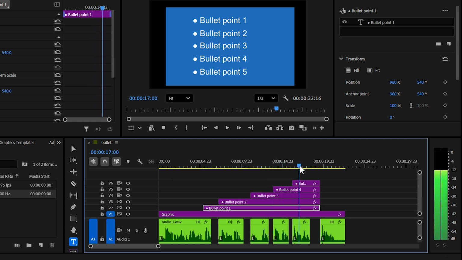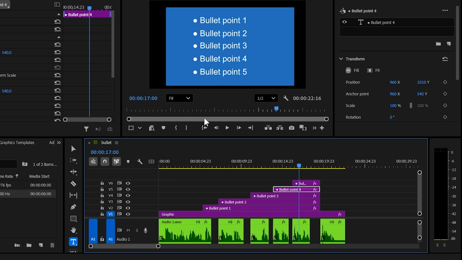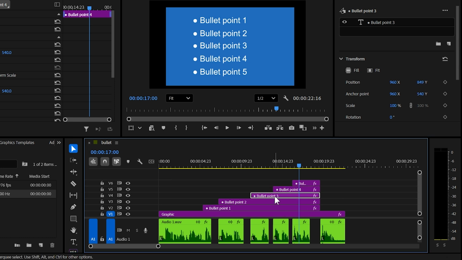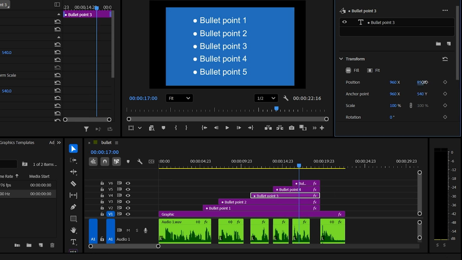And then when there's 5 points, I have to manually try and work out how to spread them up, because I don't think that's quite right. I think bullet point 4 is probably a little bit out of kilter, so I could fiddle with this position and put it in, and bullet point 3, yeah, I don't think they're exactly right. Sometimes you pick them up and move them around, and you have to make sure all these come out to be the same. There's lots of nice aligning tools inside the graphics thing, but you can't use them when you split stuff up like this.